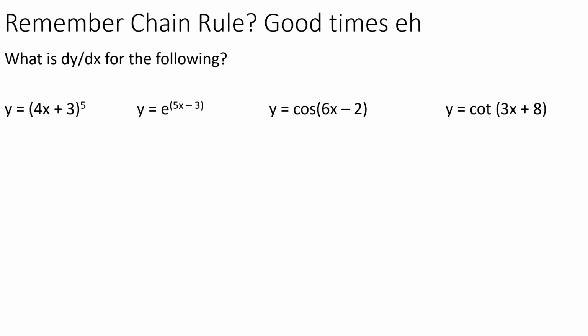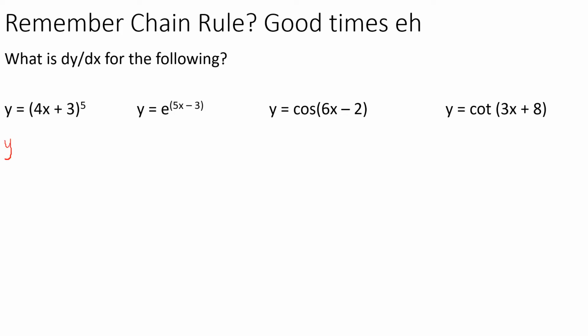And with differentiation, what we did to get around that was introduce the chain rule. I want to refresh your memory of how it works because we're going to essentially look at a reverse chain rule for integration that works sometimes. So let's look at these as some examples and we're going to differentiate them and see what we can say. Now there are obviously chain rule shortcuts for each of these. I'm just going to do this long form one last time, just to show there's no tricks up my sleeve.